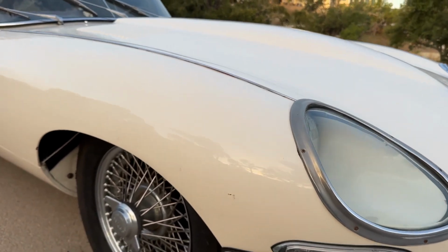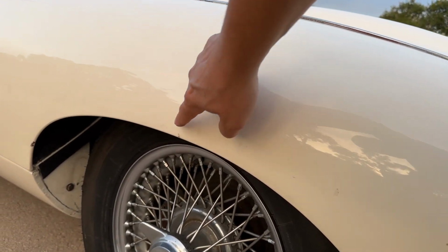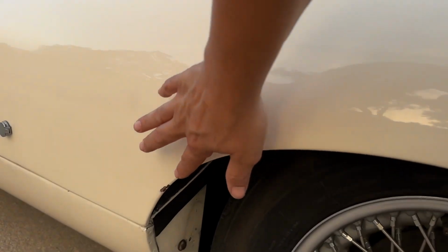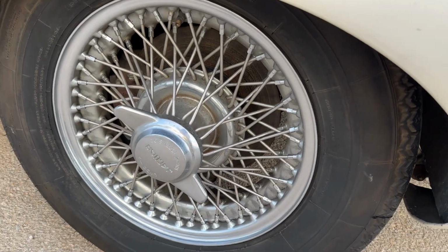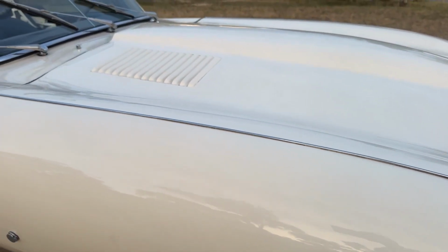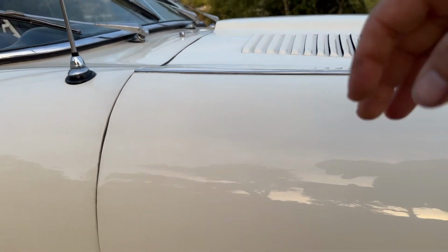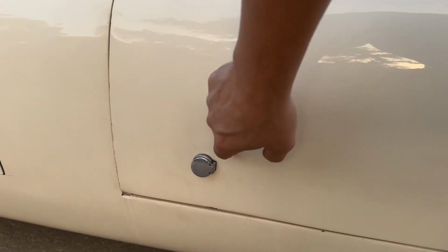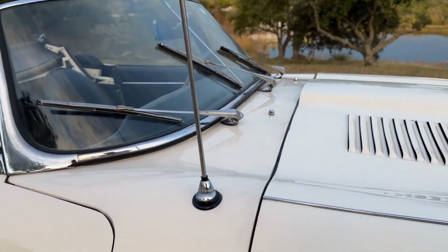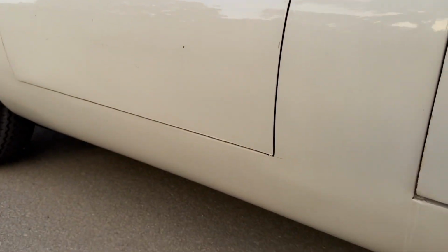On the passenger side fender, there is blemishes to be noted there and there. There's a chip there as well. As noted on the wheels, there is some pitting there as well in the center. This side, we didn't latch it on this side just so we can latch it with one hand, unlatch it with one hand on the other side and open the hood once we start the car shortly.